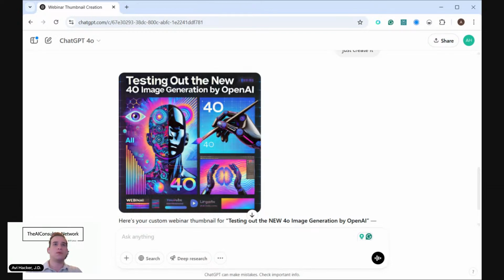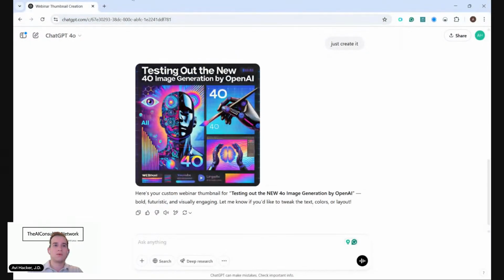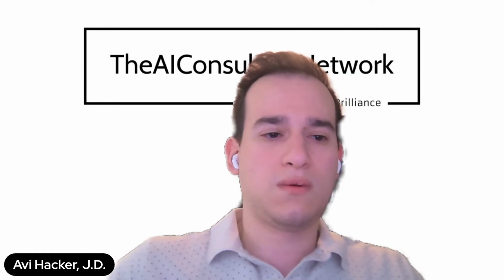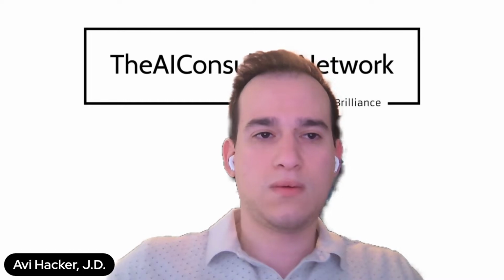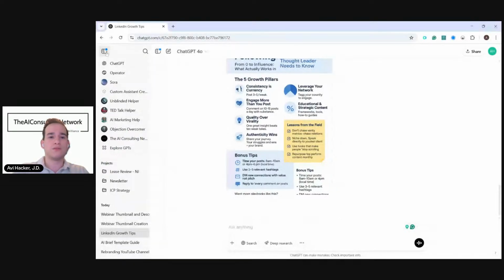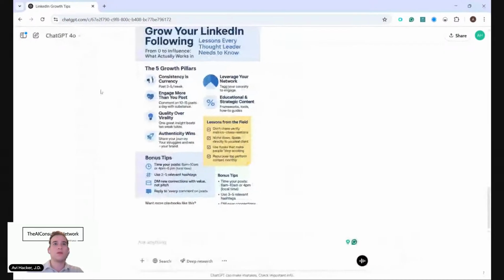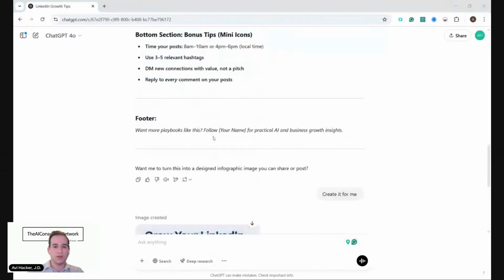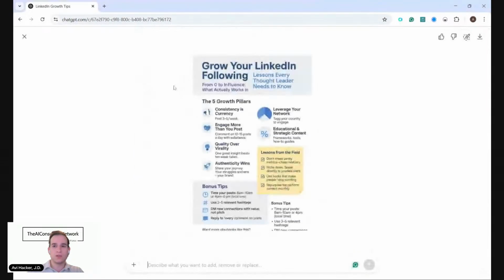Let's see here. See, if you see here, when I created it on my phone, I was able to get it to create this type of image, which is pretty cool to see.